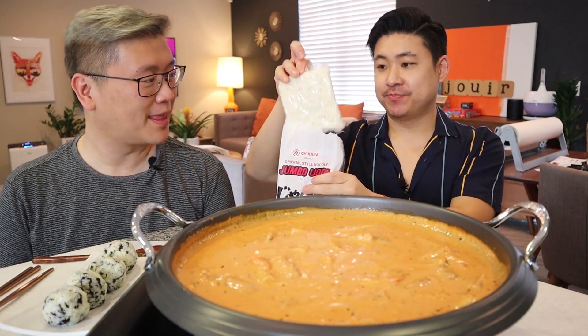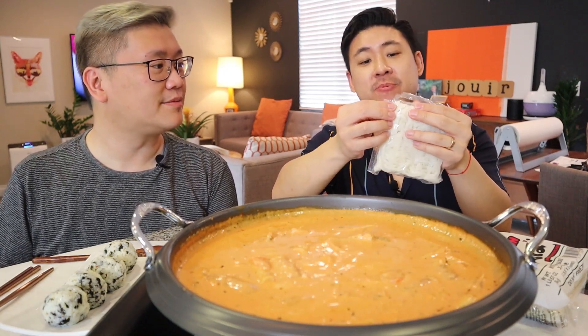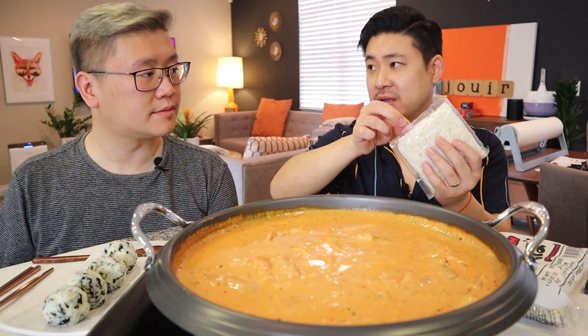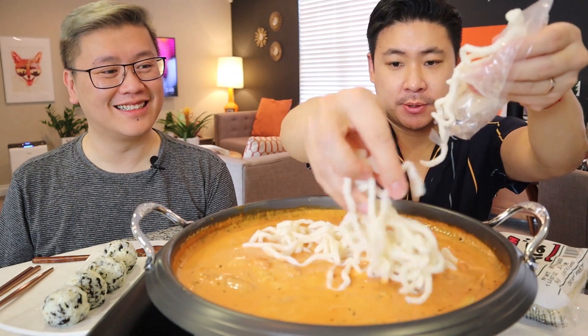The great thing with this is you can just dump the noodles right in — you don't have to cook them first. It's gonna cook in here. You don't have to boil water. It's already kind of pliable, but if you buy completely frozen udon, you probably want to blanch it for about 30 seconds in boiling water first and rinse it in cold water. This was in the refrigerator section so it wasn't rock frozen. Just want to make sure I separate them so they don't get clumpy. Let's go ahead and mix that in — let that cook down in the sauce a little bit.